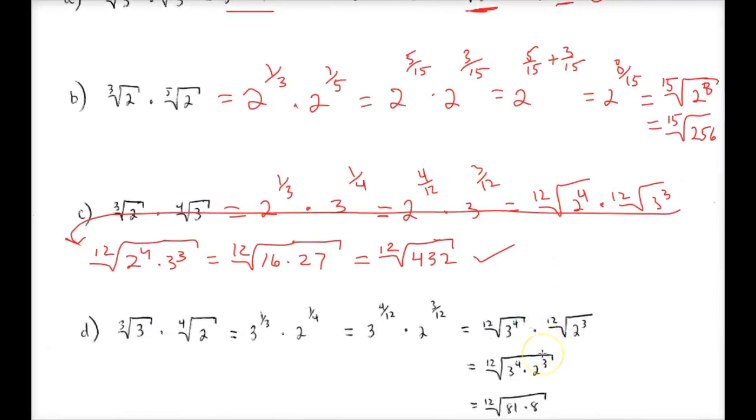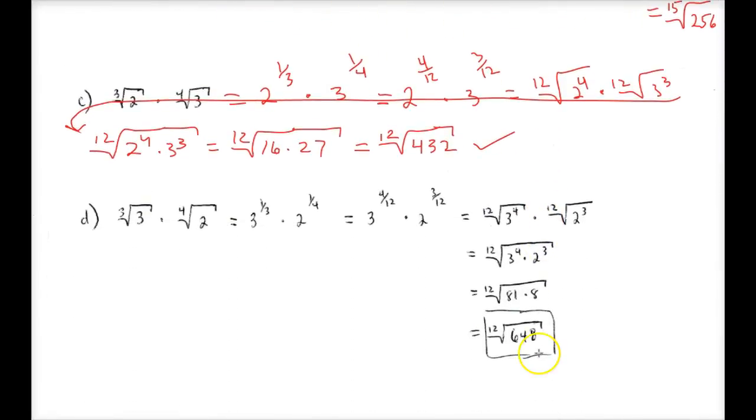So looking at our last example, example D, very similar to C here, we see that the indices and the radicands are different, and we put it into fractional exponent form, and it looks like there's no hope, but if we take our exponents and write them as fractions that have the same denominator, then we can put it back into radical form like how we see here, and then multiply that way. Okay, and then from there we see that our answer here is the 12th root of 648.